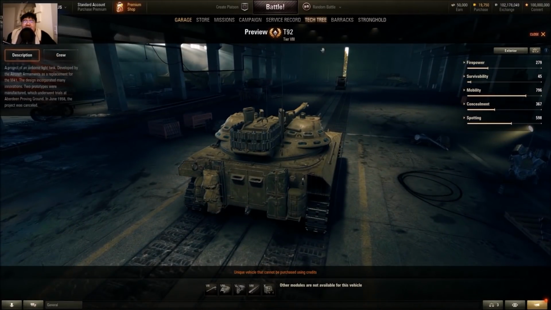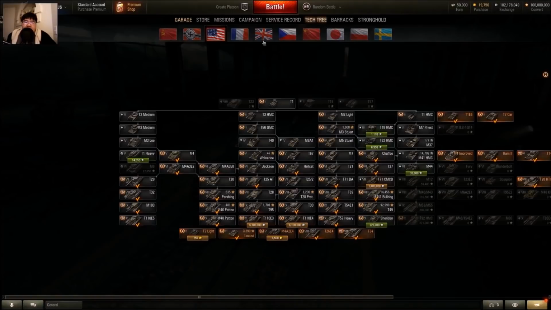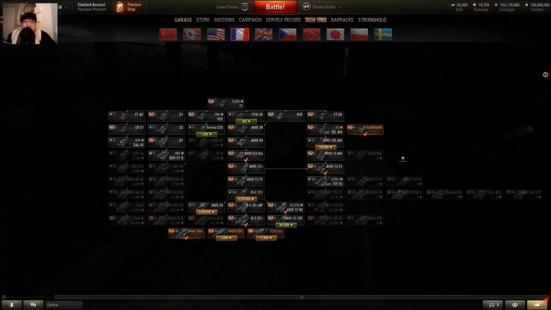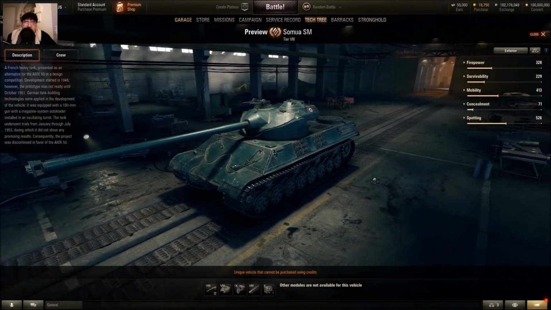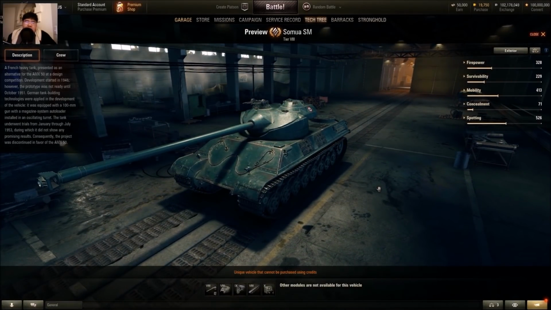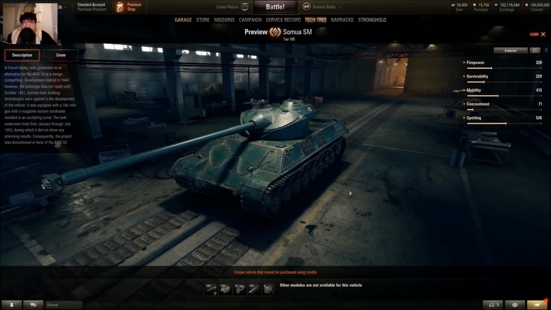Alright. And next up we have the Samoa SM, which has been buffed in terms of DPM a lot, but they nerfed the mobility slightly and increased the armor. So they're going to sell this vehicle with the new French conventional heavy tanks because money, obviously. But yeah, there you go, folks. The 3 new vehicles added in this patch.